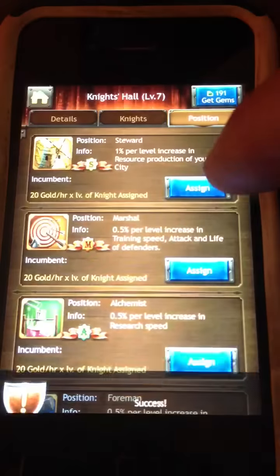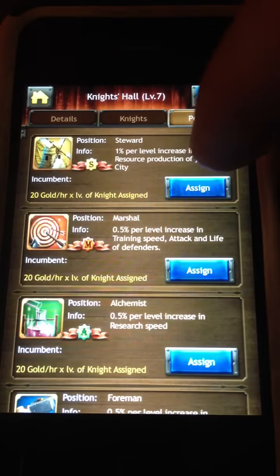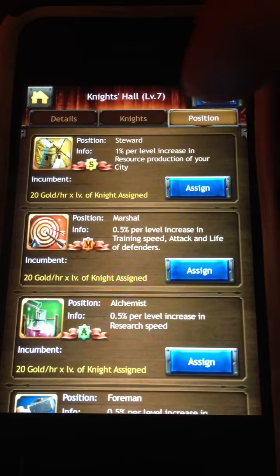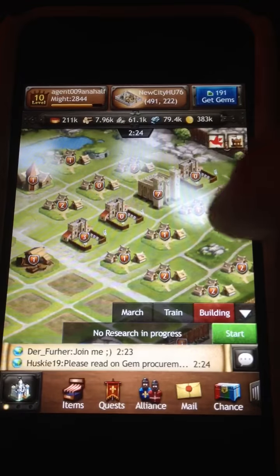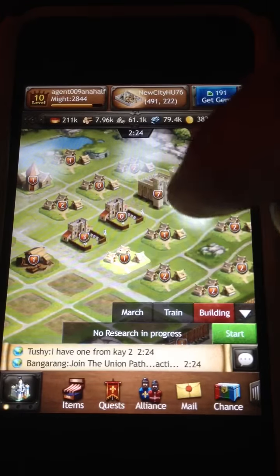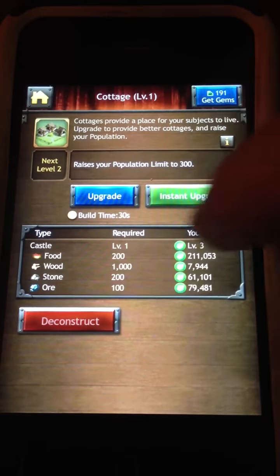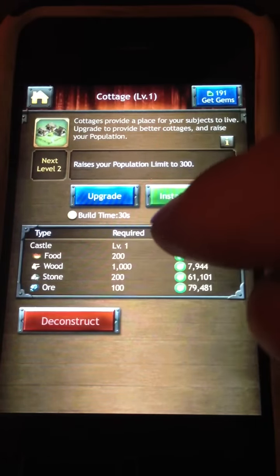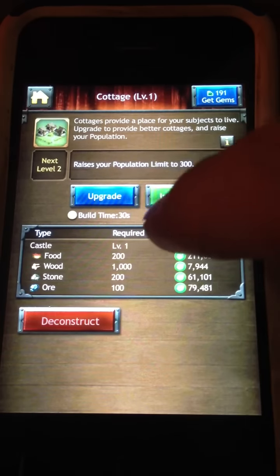Let me unassign. I think I showed you guys doing it for your food production increase. But I'm going to show you guys that it works on buildings and things too. Let's, with nothing assigned, no knights assigned to any positions, take a level 1 cottage. We're going to upgrade it to level 2. And we'll notice that it takes 30 seconds.